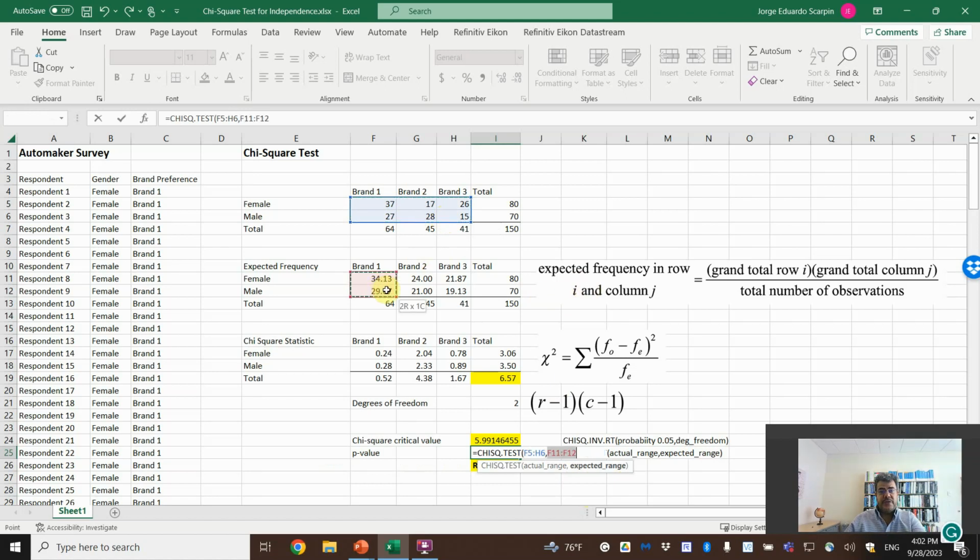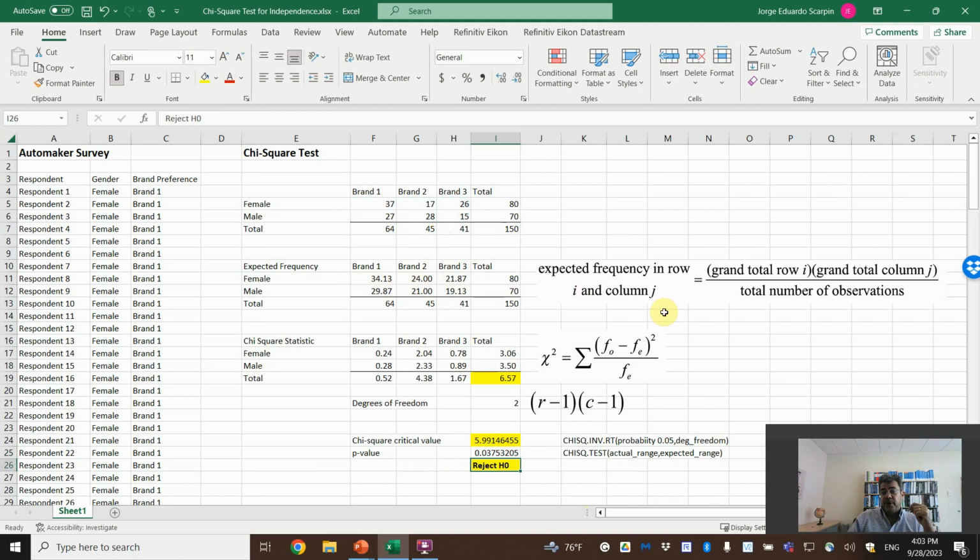Let's compare with the expected range. 0.37, or 0.38 if we round it. So we reject H0. However, if we go here, instead of brand 1, brand 2, 0.14, we accept it. Or we cannot reject it, depending on how much of a stats guy you are.